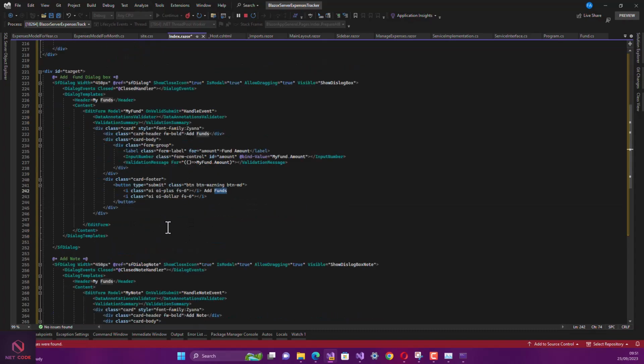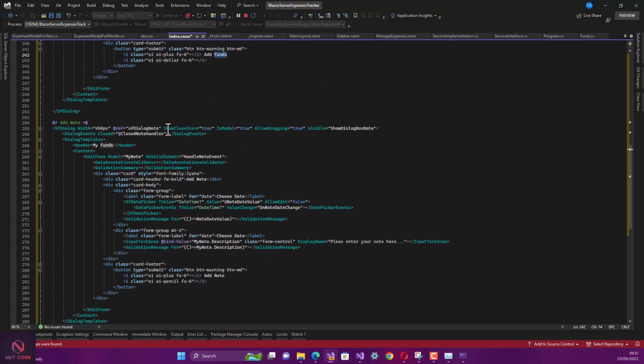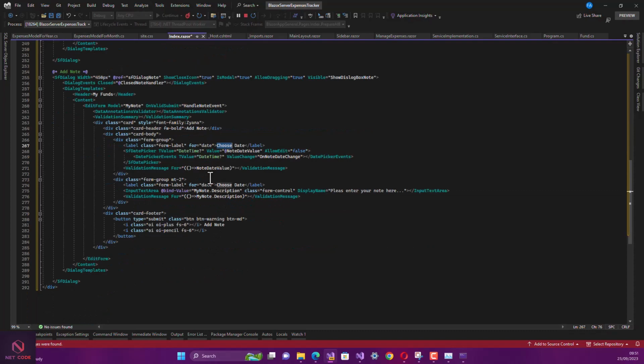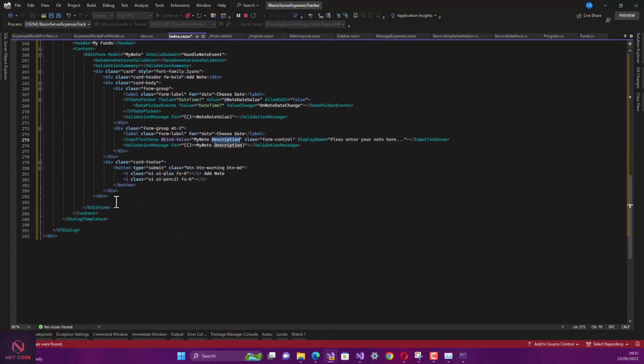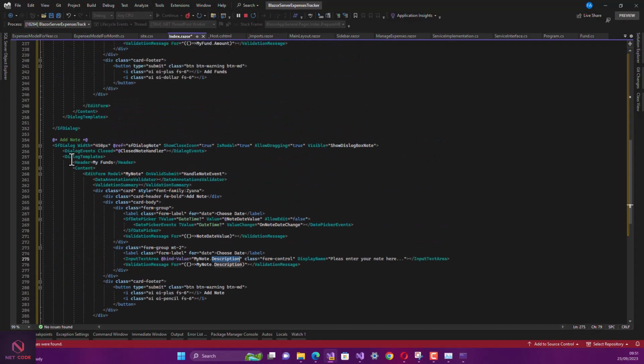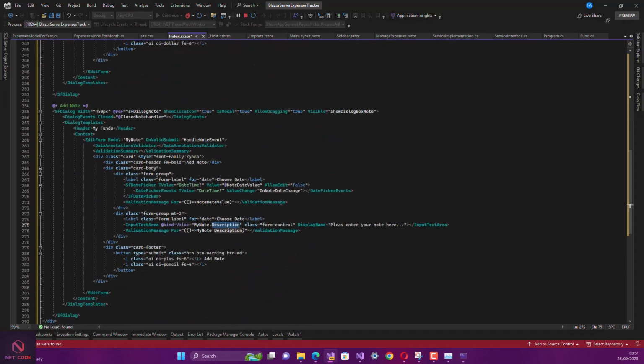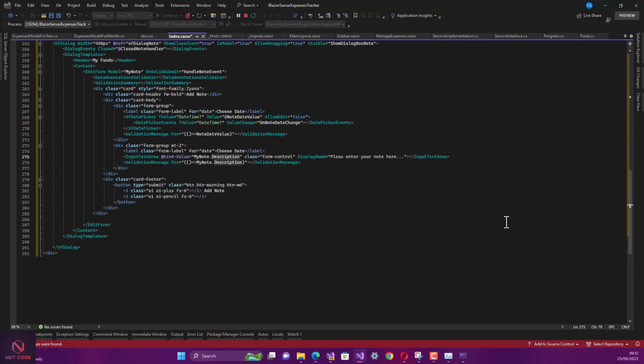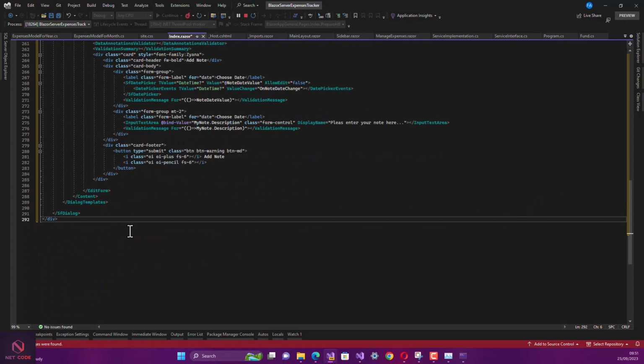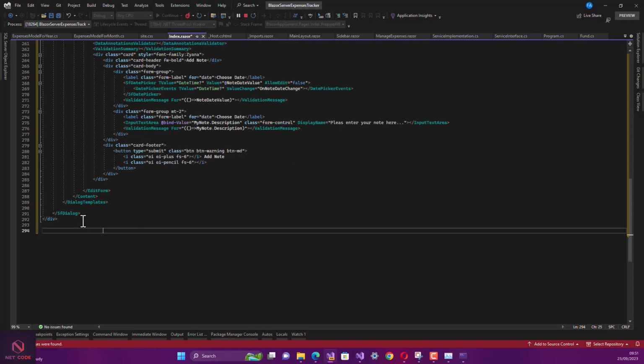And also when it comes to the next one, there is the add note. In case I want to add note, just add the note title, choose the date, and add the message. So that's the input text area. Okay, so that's what we have here. So we have two dialog boxes for fund and also for adding of notes. Now let's check out and see. We have to have these classes because that is what this SF dialog box demands. It needs this. Let's do that.